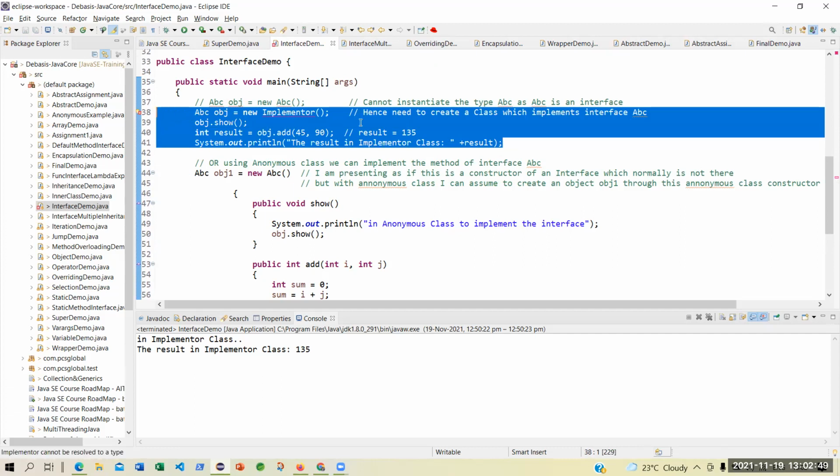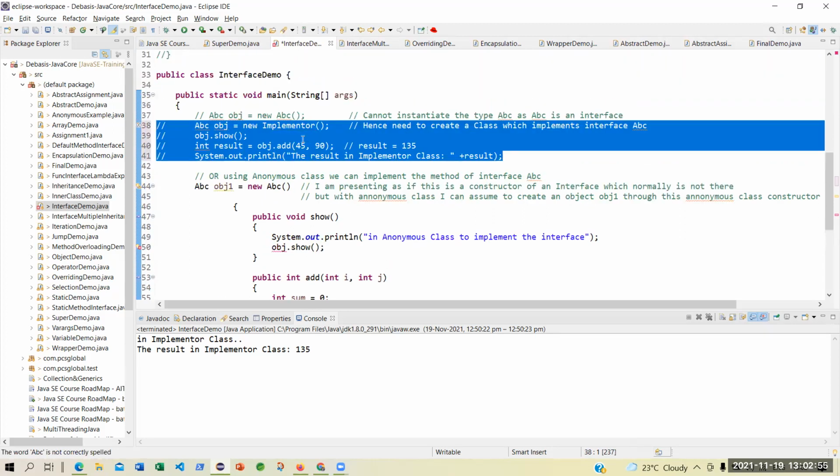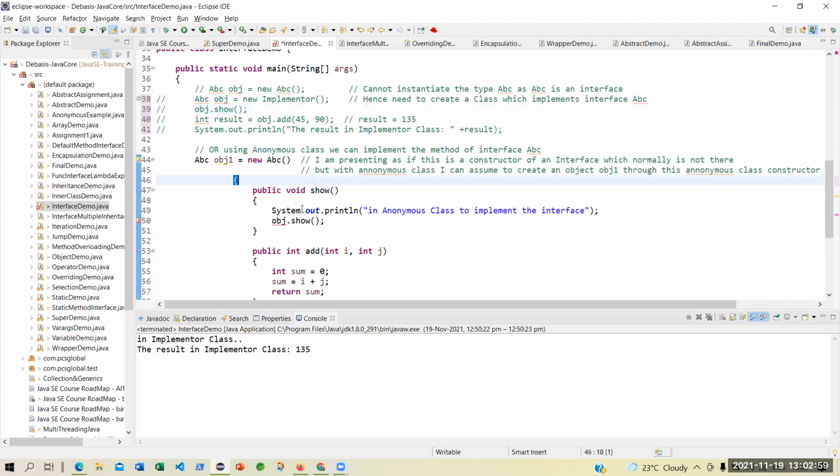This portion you have understood. Now we are seeing the constructor. The same thing, I'm trying to do through an anonymous class. So this obj does not exist. If I cannot create this object, I cannot access this obj. So I will just remark this.